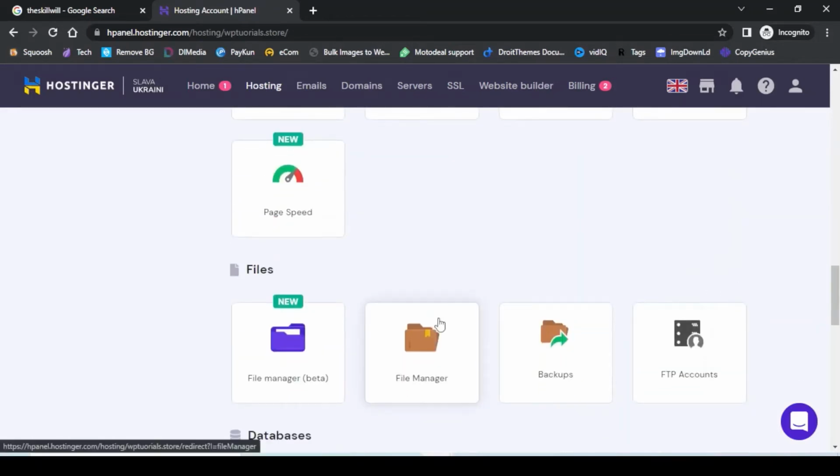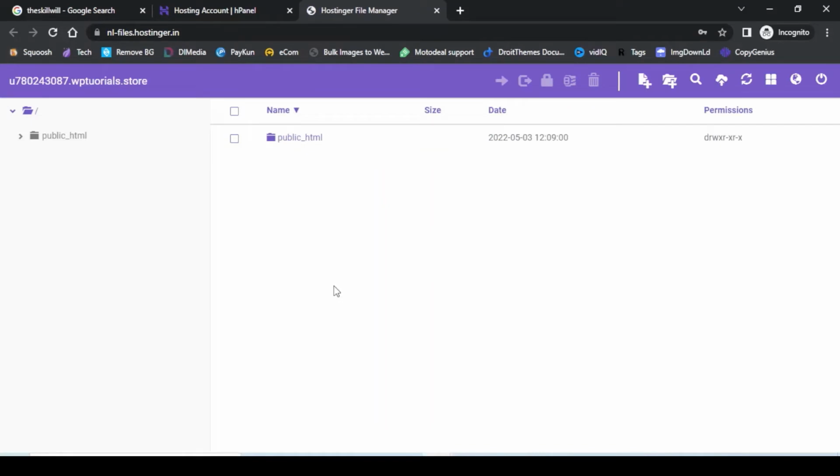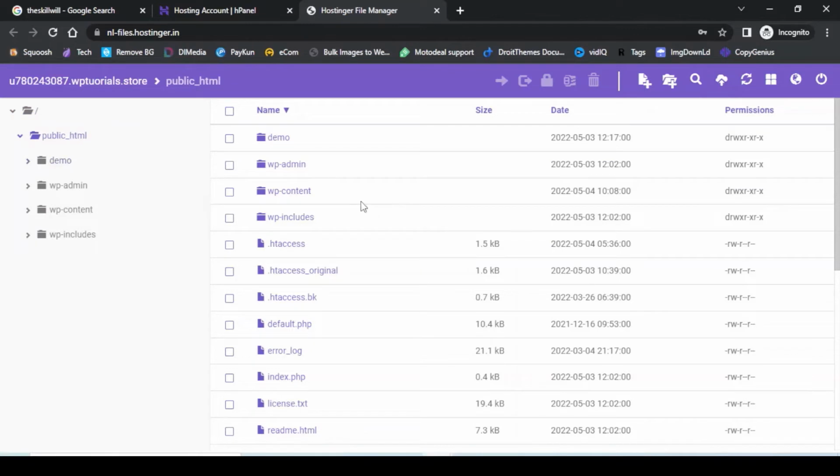And the next section is the file manager. This is the most important section of your website, which can be managed through the cPanel. Here you will see a folder named public_html, and if you click on this, you will see different folders. All these folders are the data, themes, and plugins folders for your website, and you can manage all these things from the cPanel very easily.